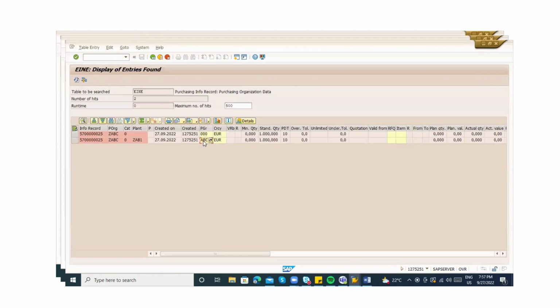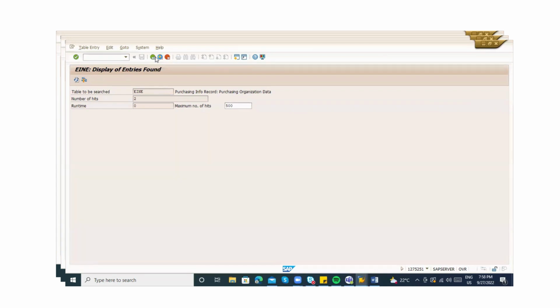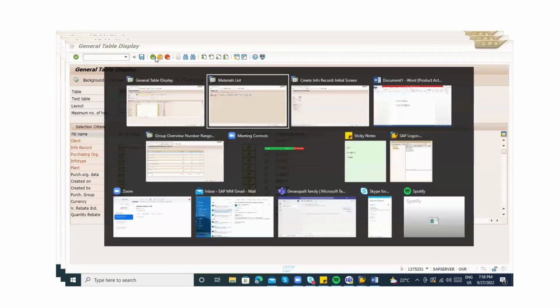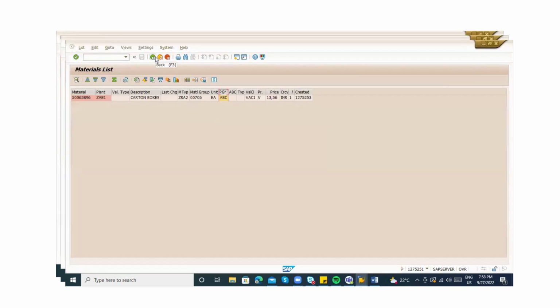That's why ABC comes by default for this info record. That means for this material and this vendor, this purchasing group is responsible at plant level. But at the purchase organization level, the responsible group is 000. It depends on how the client is set up. So now you understand how it works at purchase organization level and plant level, right?